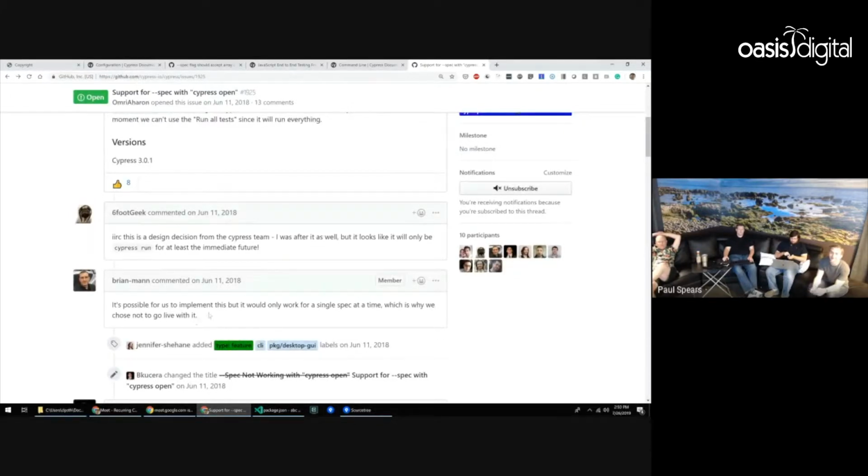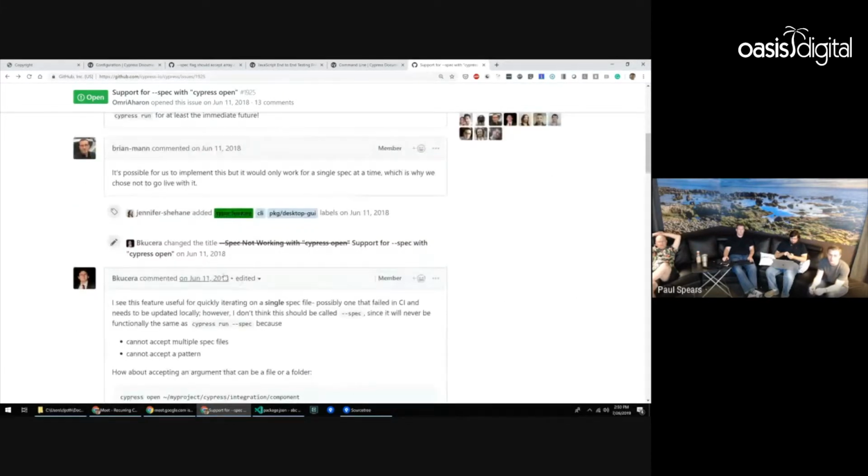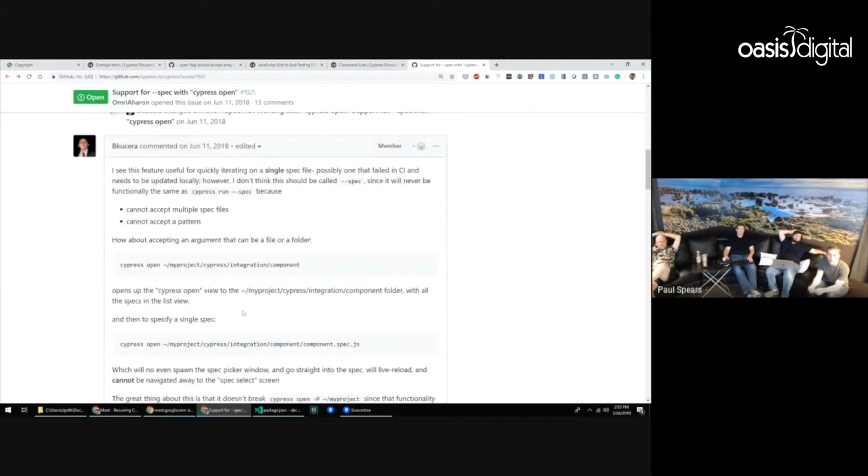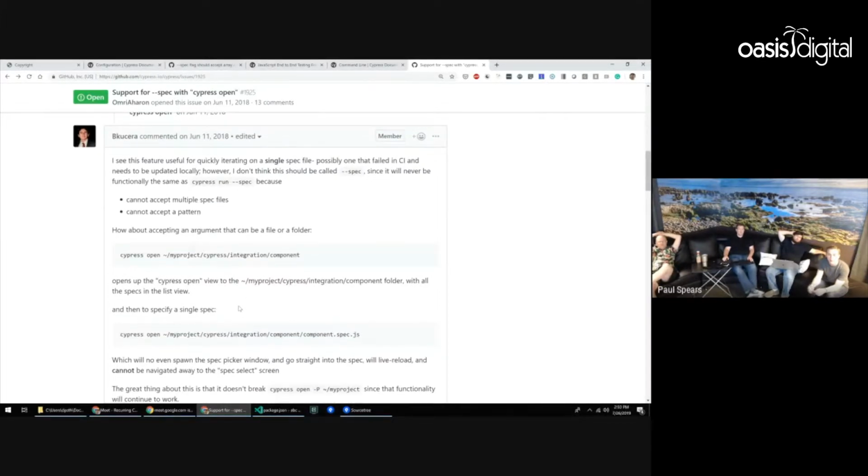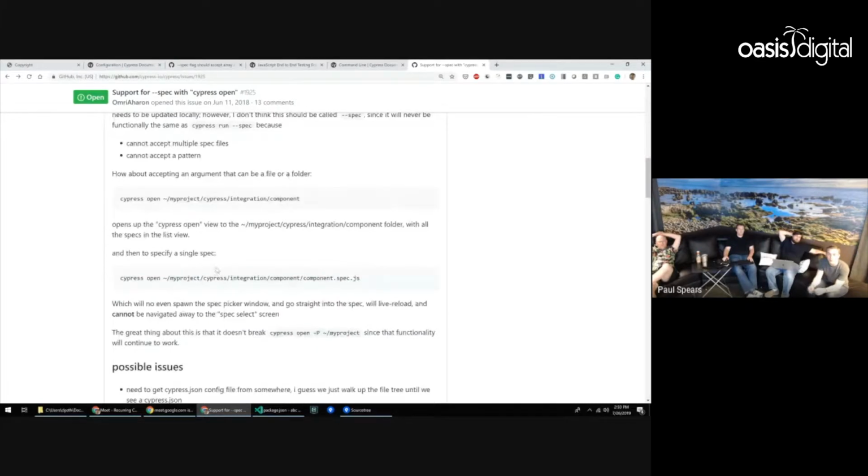Okay, so what is one? Now, when I had spec files listed, though, it would seem to be adhering to that test files. Spec only does a single one.